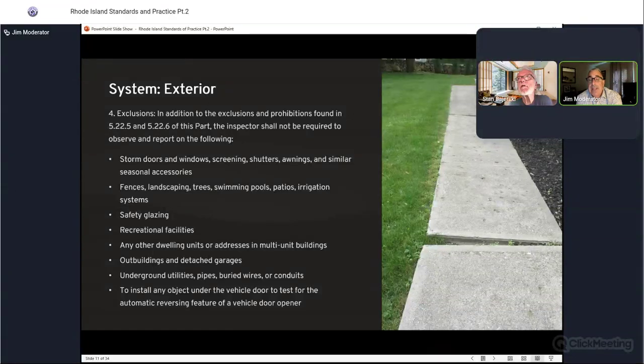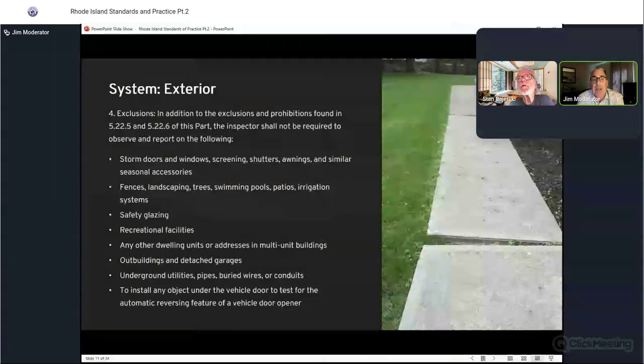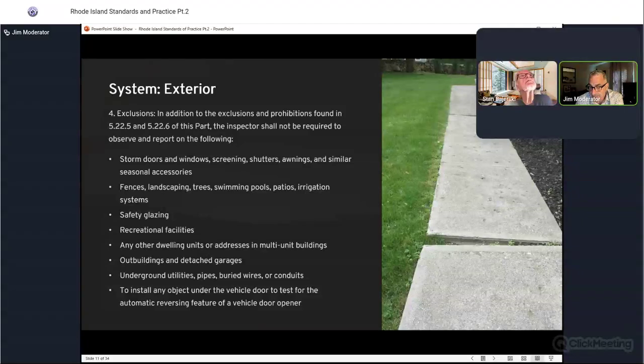So you show up. What I do is I give an explanation at the beginning of the inspection of what I'm going to do and how I'm going to do it. When I'm in the kitchen, we're not talking about the attic. And what I say at the beginning is swimming pools, irrigation systems, solar panels, external generation: this is outside my scope. You can ask me about them, but they're not going to be in the report. And that makes the inspection go a little bit easier. I've always found that communicating to your client what is going to happen at the beginning of the inspection gives the client an expectation of what's going to happen. If you just show up and go, let's get started, they have no idea how that day is going to go. If you give them some idea, that makes it go a lot smoother.